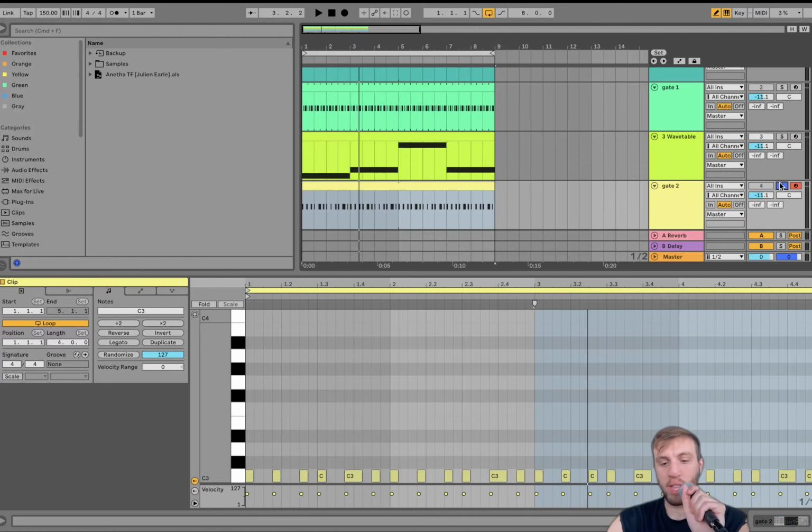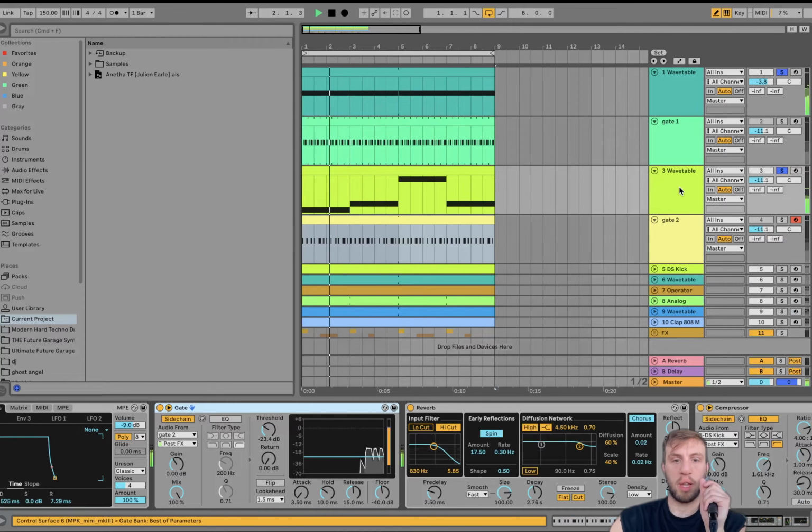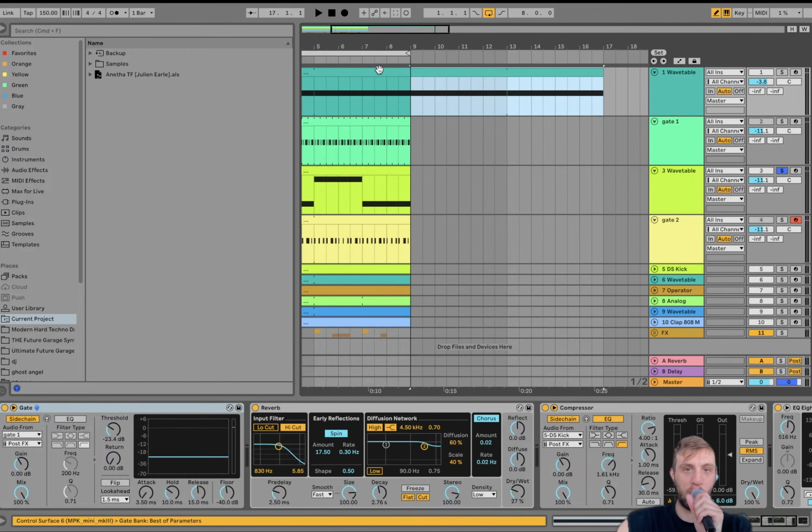So if you play the two gates together, you hear all that movement, and then you get that with the two pads. And this is also part of why you keep the notes really simple, because obviously if you have this thing going da da da da da da da da, how much of a melody can you really play? Let's just get rid of this pad MIDI for a second and try playing something while the gate's going. You'll see what I'm talking about.